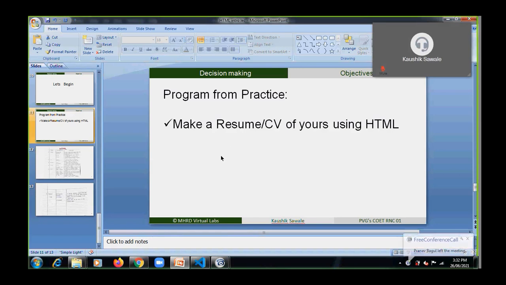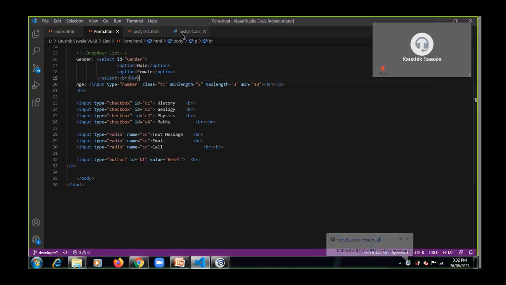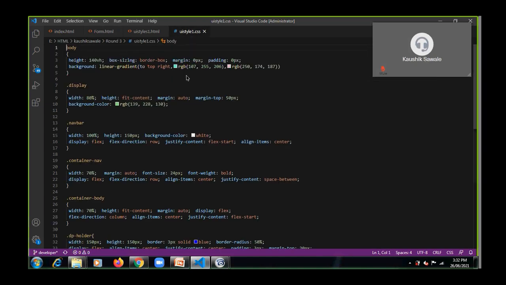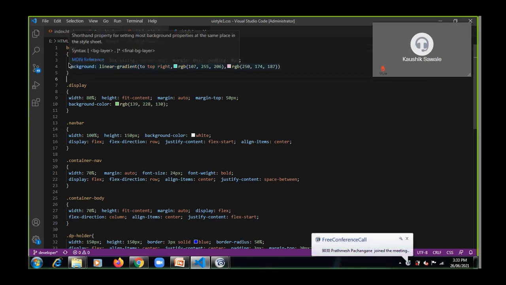For practice, you can try it out, make a resume of your own using HTML and style it as you want. Also the external CSS which I said I had used in one of the programs, this is an external CSS file. It only has the elements of the HTML and the styling done in curly brackets. Here in the body, I have given styling like height.